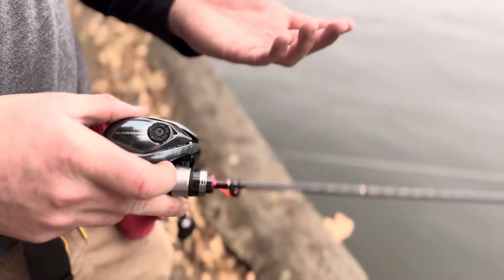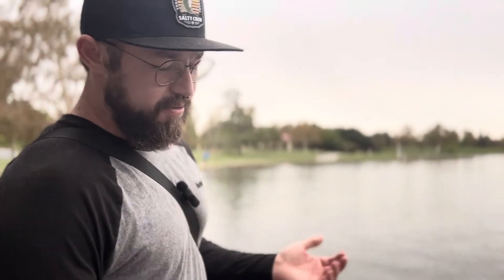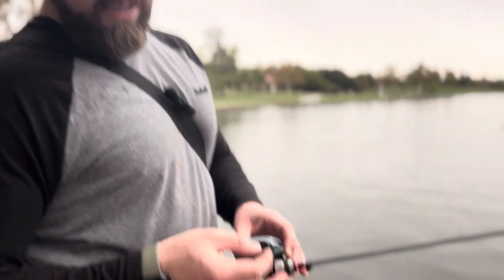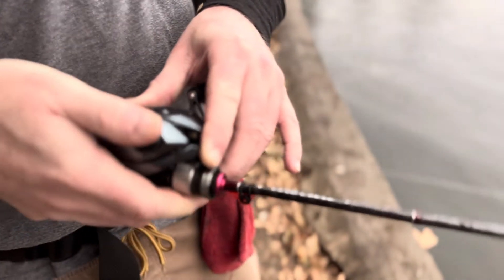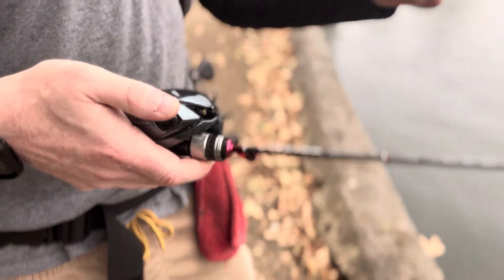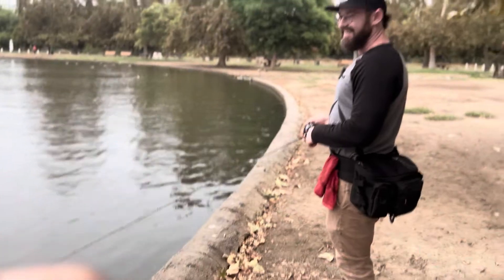This reel has the ATG Micromodule gearing — very good gear setup, very smooth. It's definitely more refined than the previous Aldebaran, and it's probably one of the smoothest reels I own, easily top three. As for the brake dial, I know a lot of you don't love the look — I agree it's not the most attractive thing — but it's easier to adjust now. Instead of a little sliver like before, you can get both fingers on it to turn the wheel. You can still use one thumb on the fly in the field. It's a very feature-packed, convenient reel — pretty much the best you can get right now.